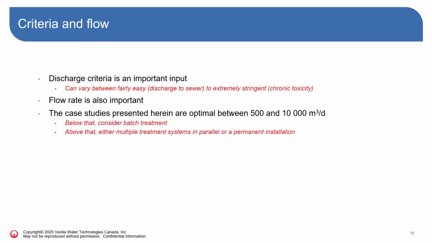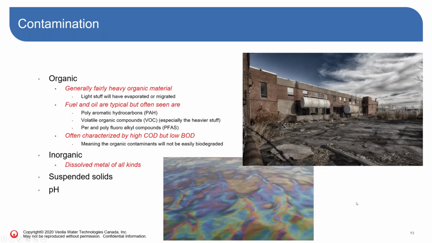As I was saying earlier, contamination can be any kind of thing. If you look at the picture on the right with that abandoned building, you will notice there are tanks there, a fair number. Then this is probably a chemical process. What was in the tank exactly? Probably some organic material. It probably leaked into the ground at that point. So when we start digging, we're going to find all kinds of stuff. Usually what we find is fairly heavy organic material, because light material will have either evaporated or migrated with the water on the ground.